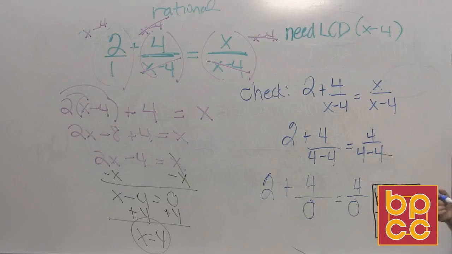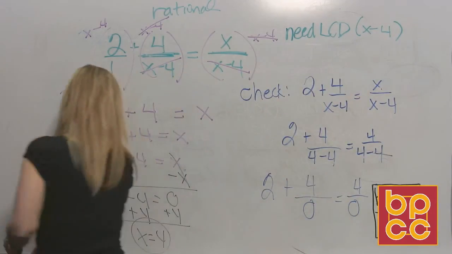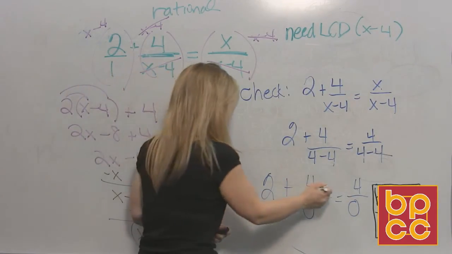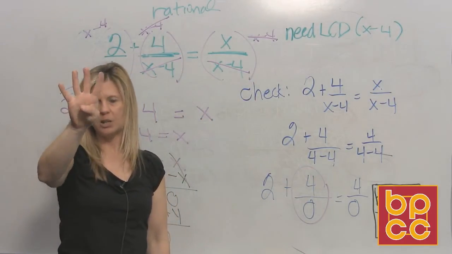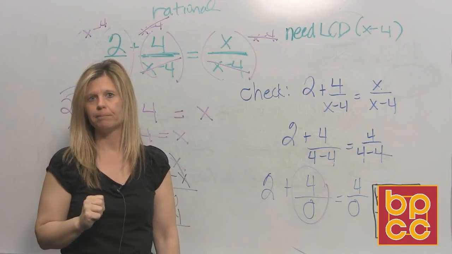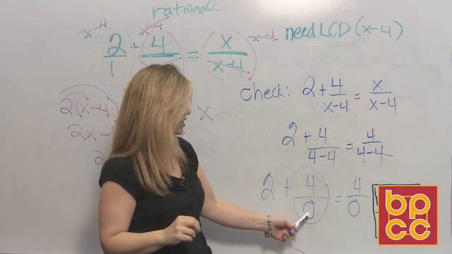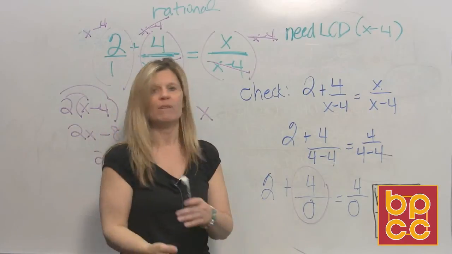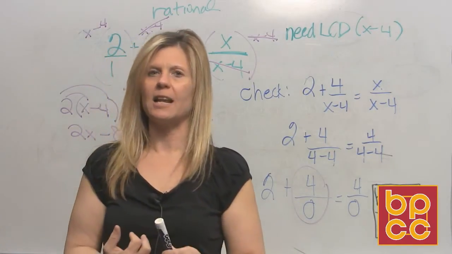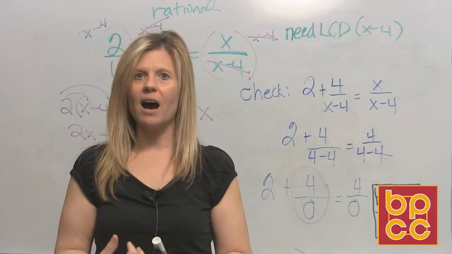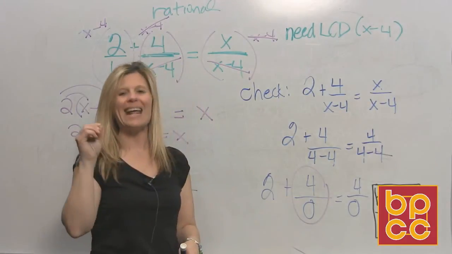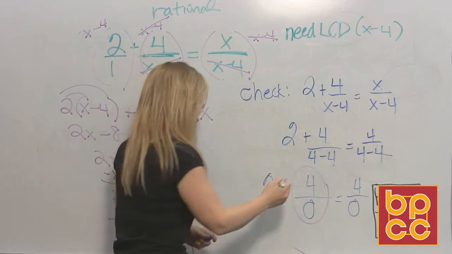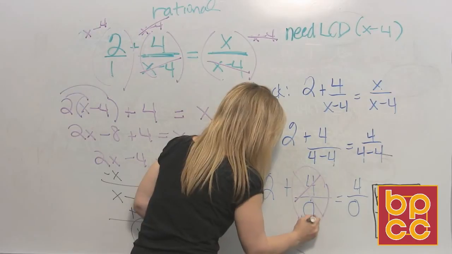Well, guys, you should already notice that we have a huge problem. This is an arithmetic problem. In order to keep working this, you would have to do 4 divided by 0. If I have $4, explain to me how I divide that among 0 people. You can't. And we've discussed this back in previous modules. We've discussed this in Algebra 1. We've discussed this in arithmetic. You cannot divide by 0. If you type 4 divided by 0 in a calculator, you will get an error. It doesn't exist. This is called undefined.